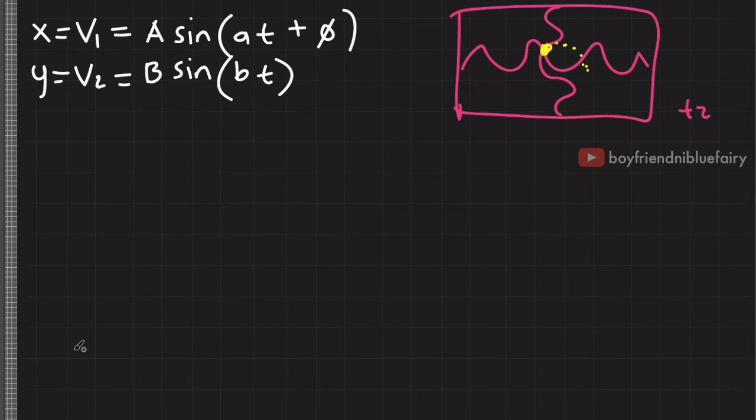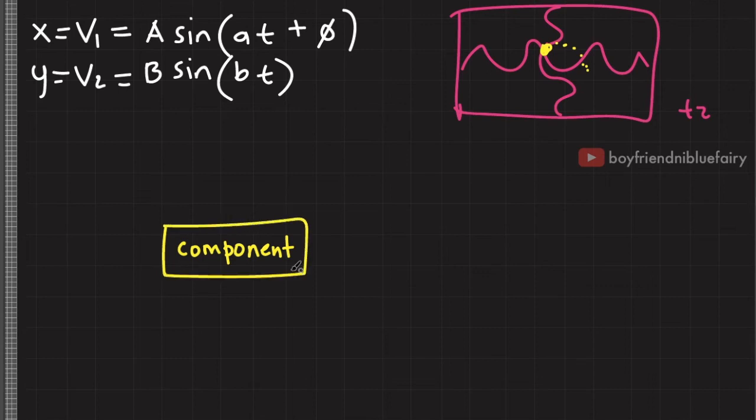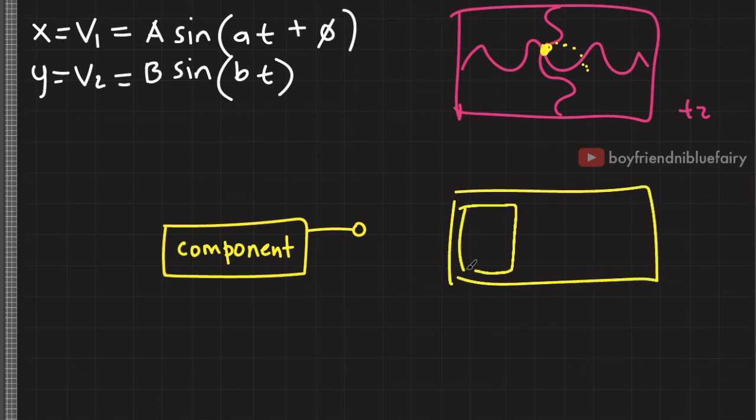For example, if I have a circuit or an electronic component like a crystal, usually crystals are present in a microcontroller because they can help the microcontroller calculate the exact time intervals of different processes or calculations that the microcontroller performs. So for example, I have a component, it has an output, and I try to feed this output into an oscilloscope. So remember that there's a port here.